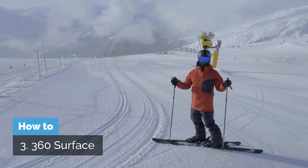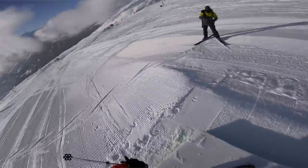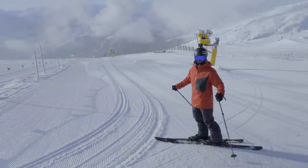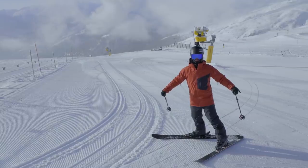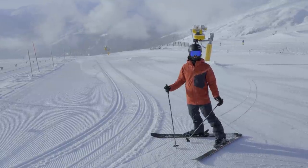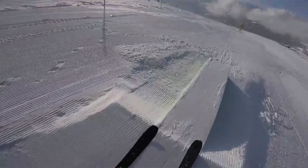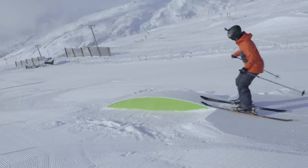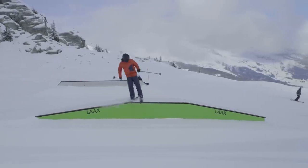360 surface — this is a really easy and fun trick. The first thing to have in mind is to find the right feature: it should be long and wide so you have a lot of time to execute this maneuver. Ride in towards the box, set off a bit of rotation — not too much. While you're on the box, you can have your arms kind of wide and stand a bit low. This way you can actually speed up the rotation if you want by pulling in the arms. Try to keep the feet at more or less the same distance over the entire box, about hip width or slightly wider. Rainbow boxes can be fun too — you can push yourself with the surface, and there are more difficult features and more rotations.